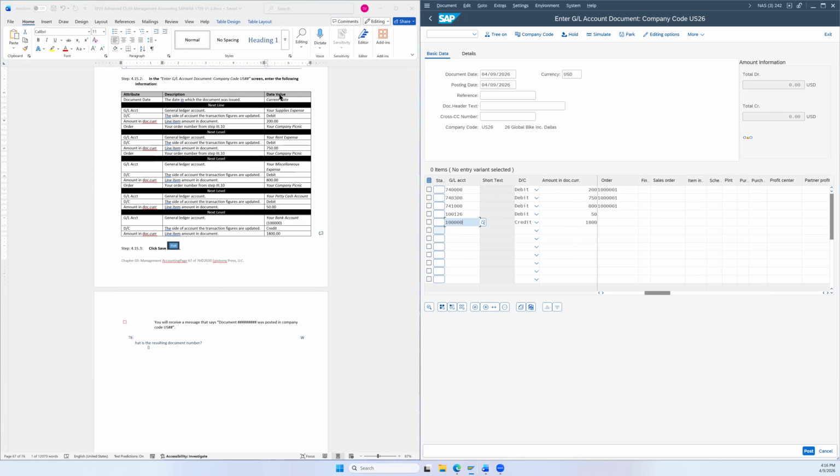Once we've input all this information, it says click save. No, it should be click post. So we're going to click on this.